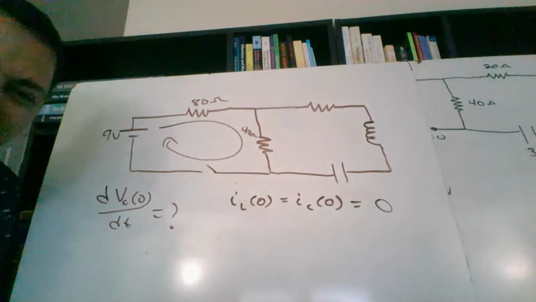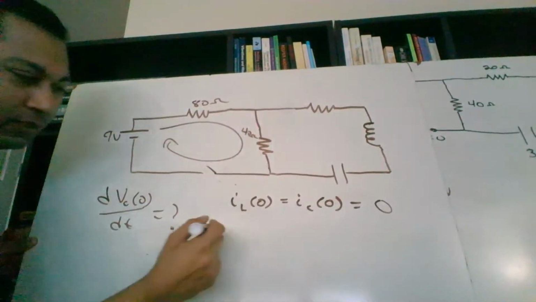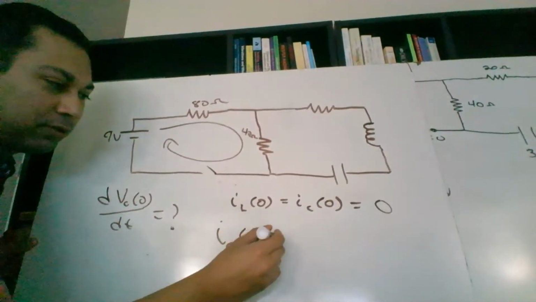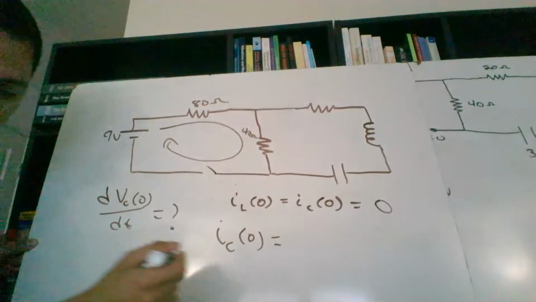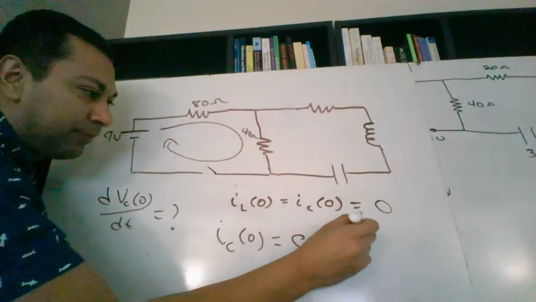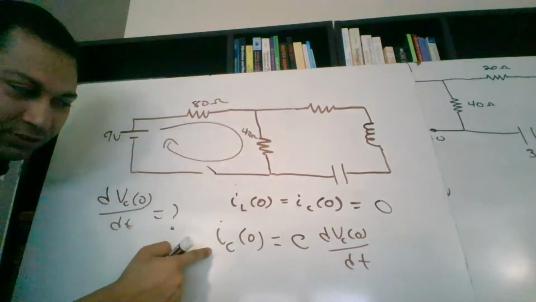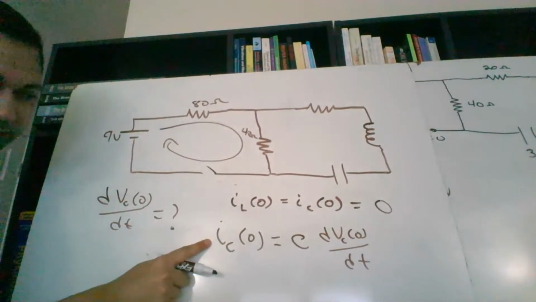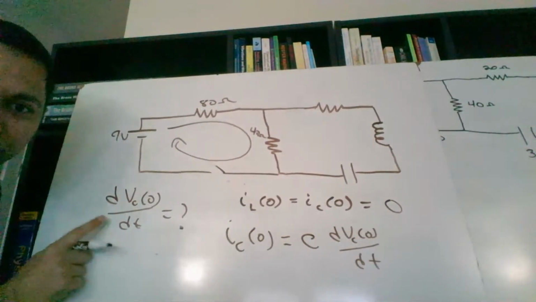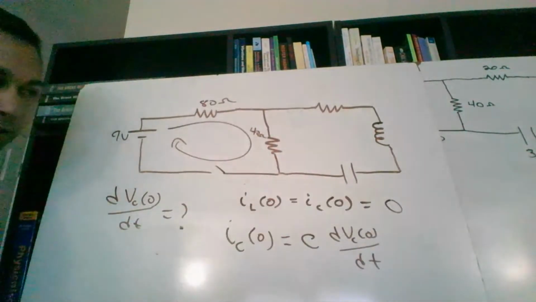Now, why am I even mentioning that? Well, here's the thing. The current through a capacitor at time equals 0 is given by this equation here: C times dV_C at time equals 0 over dt. I did that in the last question. I said this is how you can establish current: current is equal to the capacitance times dV_C over dt. And look at that, this is what we're trying to solve for. Well, we know this term. We've established that this is equal to 0.